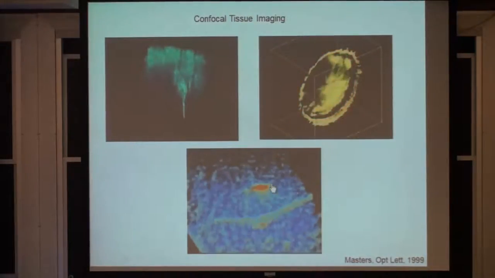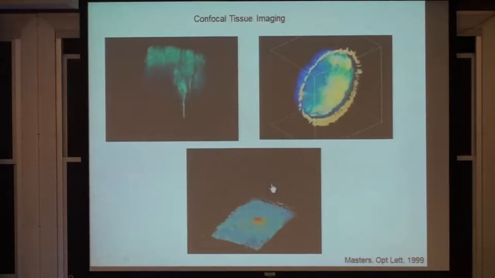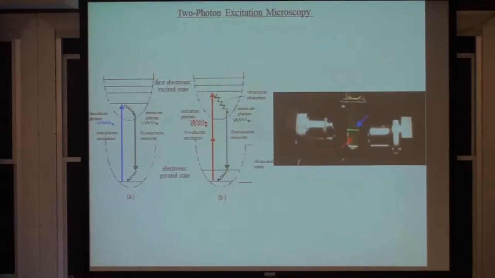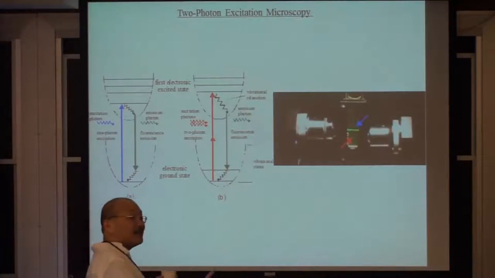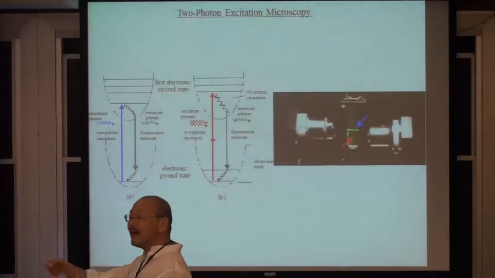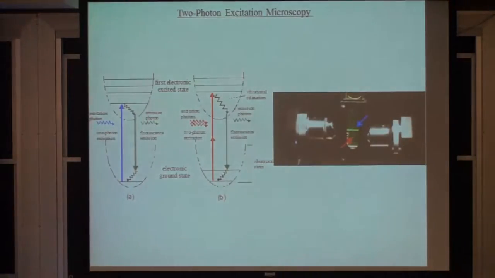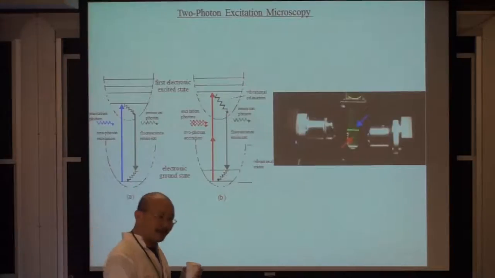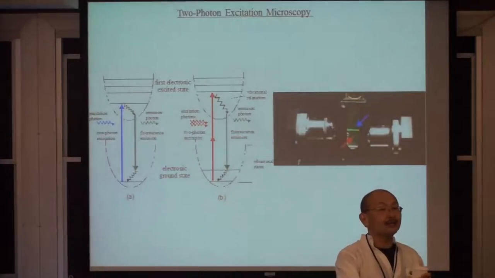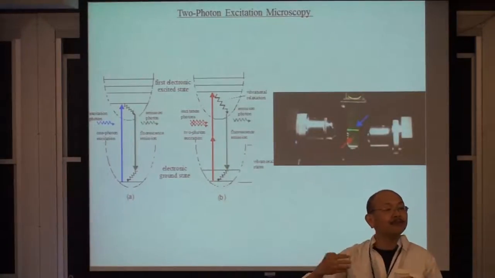So anyway, confocal is a pretty good technique, especially if you are looking at things that are semi-transparent. I will skip that because I think I would be running out of time. So I want to now start to transition into a second technique. Confocal, let me just recap, is a very simple technique. The basic idea is to map a point source into one point in the specimen and look at the signal from that one point of the specimen mapped to a confocal pinhole. That's how you reject the light. So a confocal microscope generates three-dimensional resolution based on rejecting signal that is out of plane. So it's based on how you detect the signal.